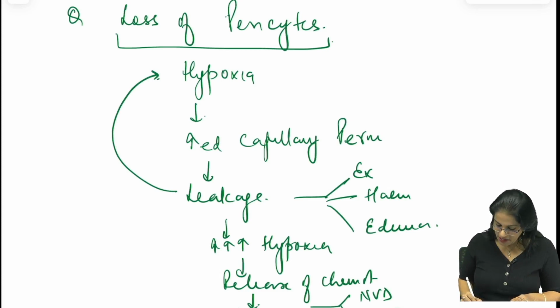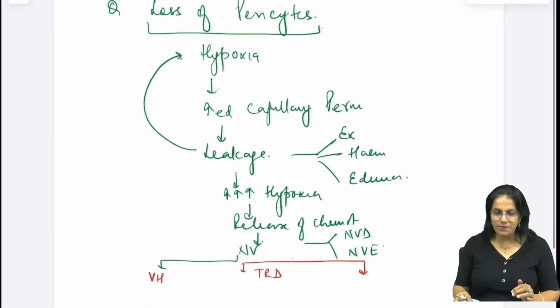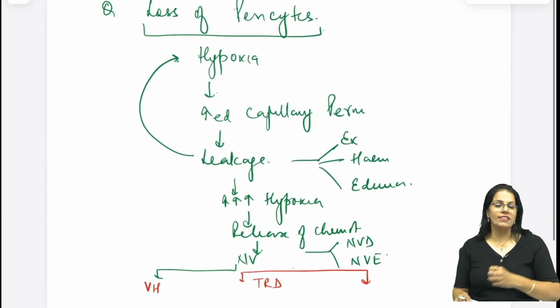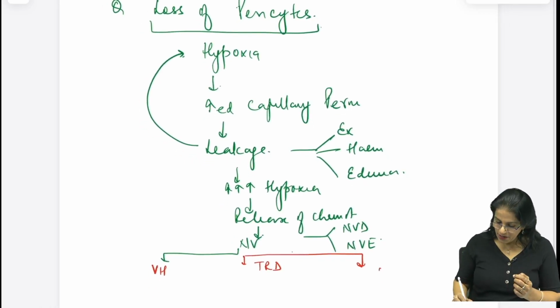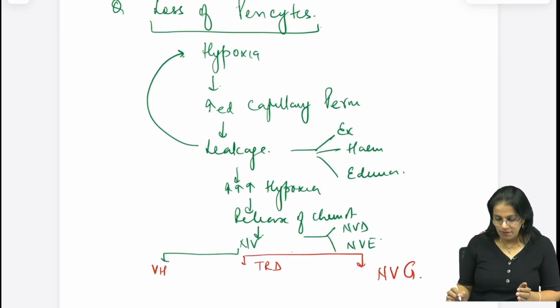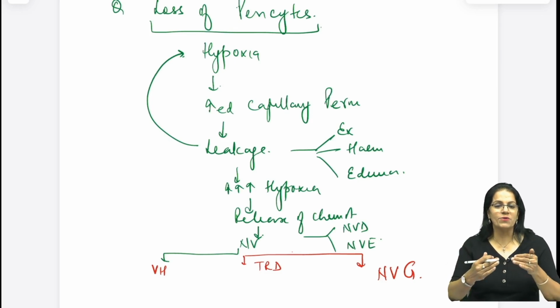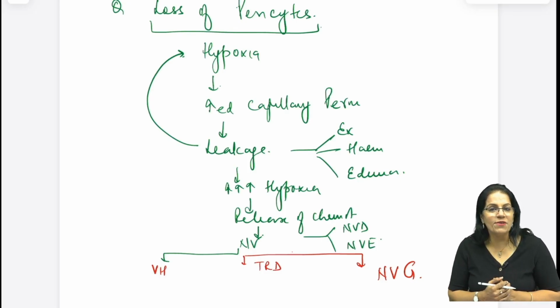There can be tractional retinal detachment because all this neovascularization is also going to lead to fibrous tissue growth, and that pulls the retina forward. And lastly, there can be neovascular glaucoma, right? Neovascular glaucoma. Be very clear, why? Because any chemotactic factor which is in the retina will progress into the anterior segment, lead to rubeosis iridis, leading to neovascular glaucoma. That becomes a different topic altogether.